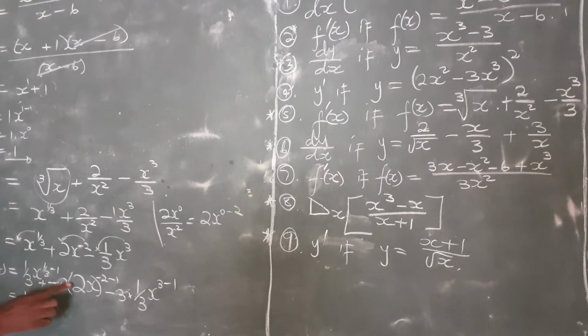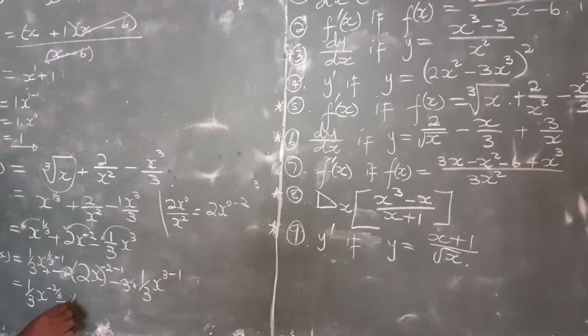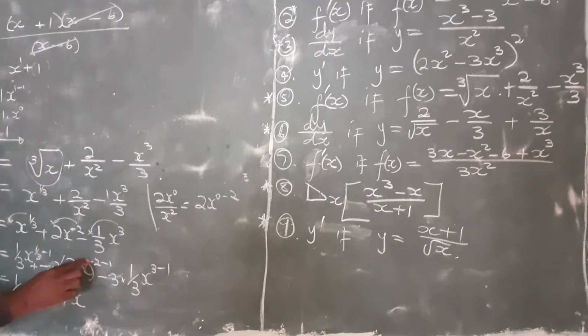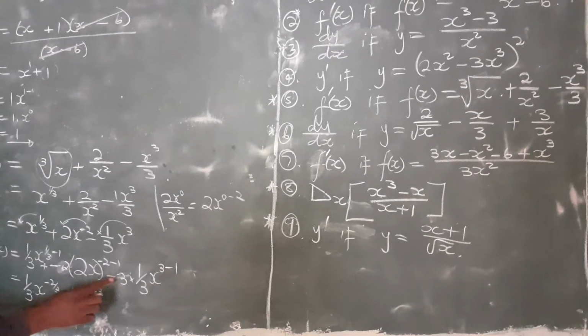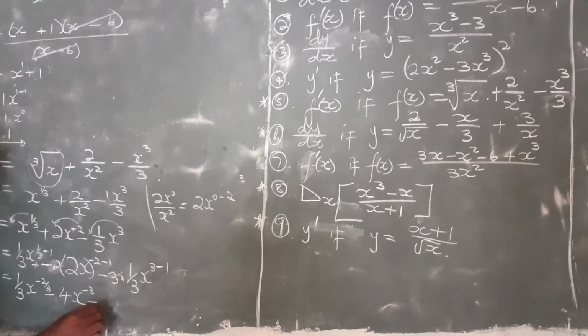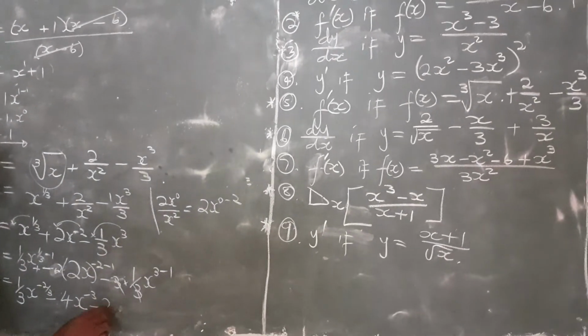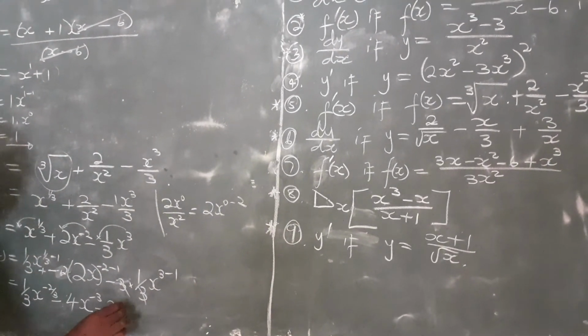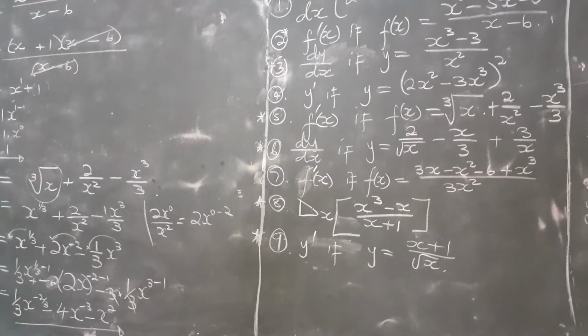This multiplied by that is negative 4x, that and that is negative 3. This multiplied by that is negative 1. That will cancel negative 1. x to exponent 2. And that is the story.